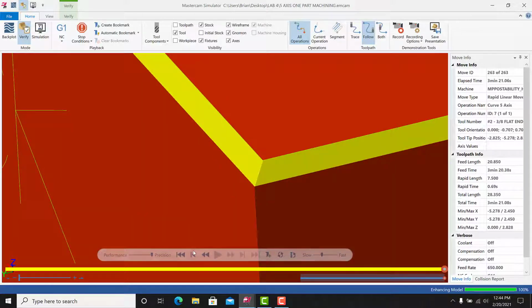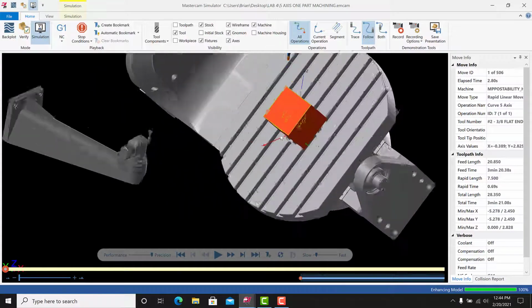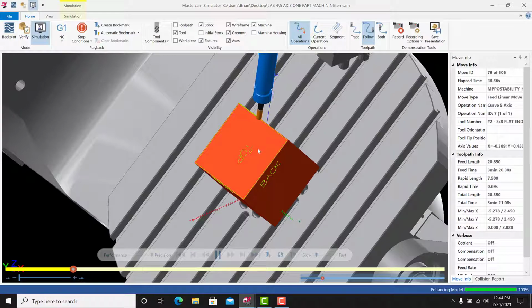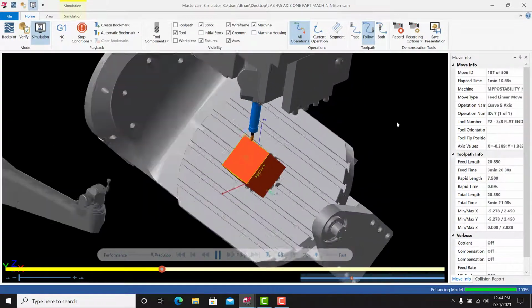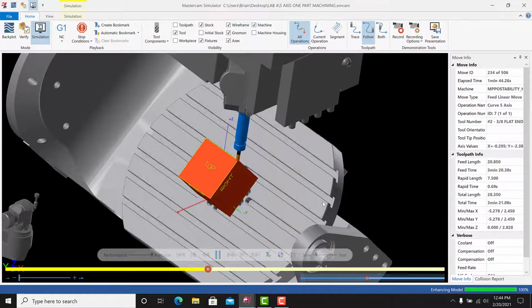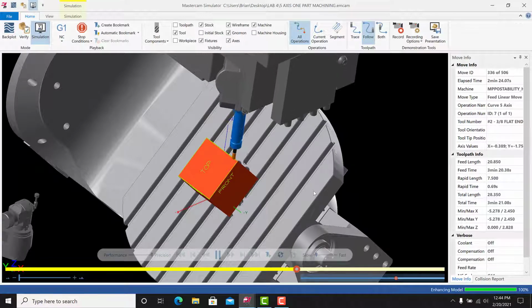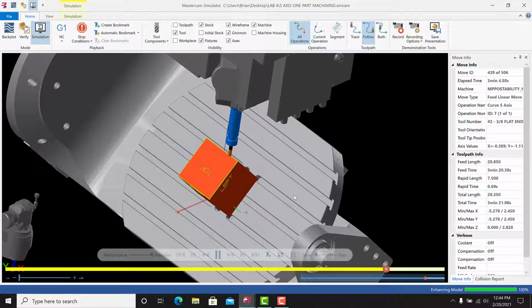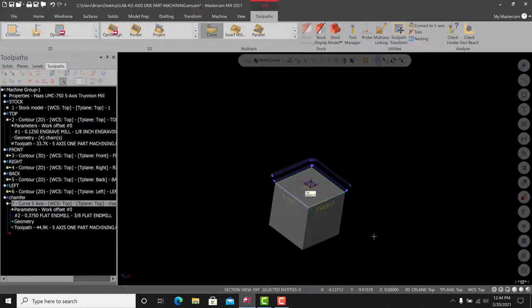So everything looks good. Okay, if we get in a simulation, I have the UMC loaded. And we can hit play. And it's going to go ahead and mill that. Pivot around. Alright, and it leads out. So that's a quick overview of that. Let's get in here and make some changes.